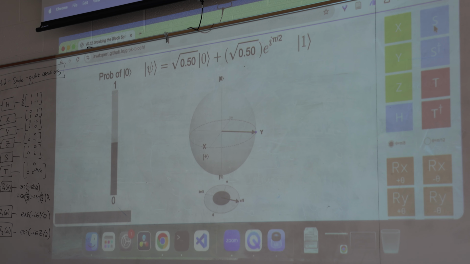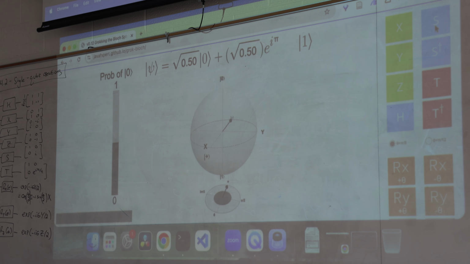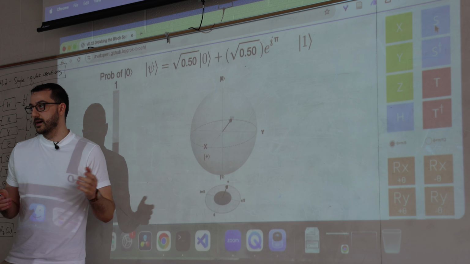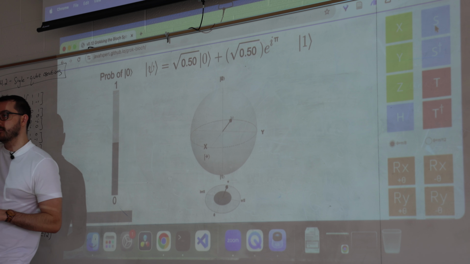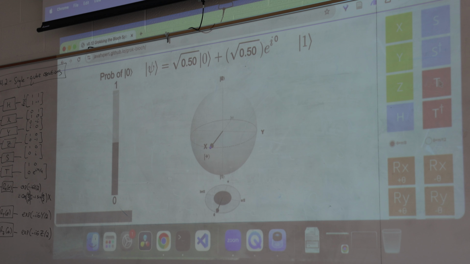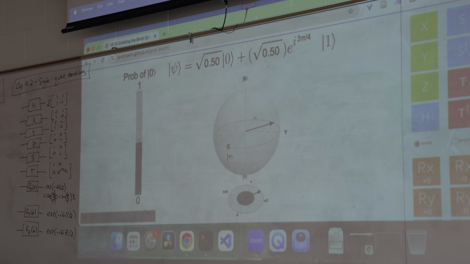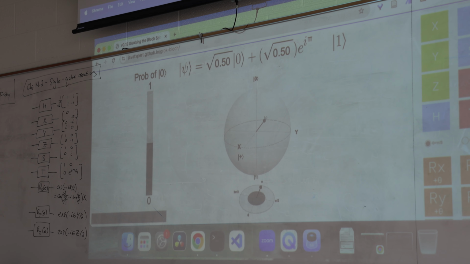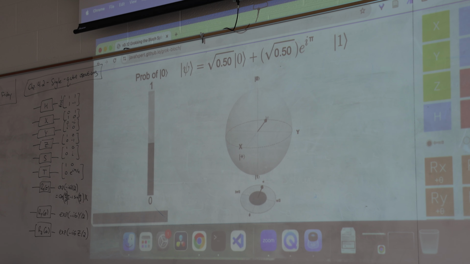So if I do this twice, that would be a z gate, right? We know that z acting on the plus state would give me the minus state. So that's 2 applications of S. And then for the T gate, that'll be even more finely spaced, so half of what S will do. So that's the pi over 4 that you're seeing here. If I did that 4 times, that would be equivalent to the z gate, taking me from plus to minus.